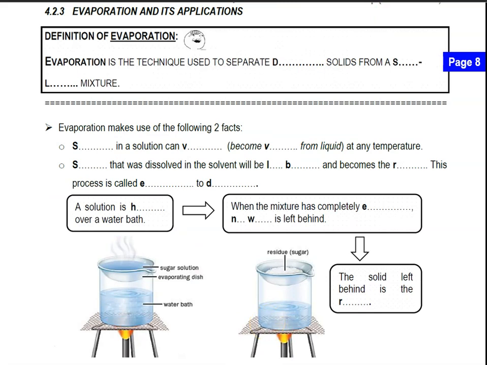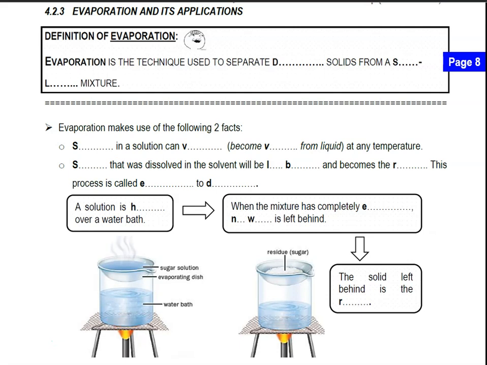of evaporation. So I'm very sure in primary school you know what is evaporation, right? Your primary school science teacher would have said that if there's a puddle of water in your school parade square, after half an hour or 45 minutes, when you come back, you realize that the puddle of water is getting smaller and smaller, lesser and lesser. And that's because water in the puddle is actually evaporating to form water vapor into the atmosphere. So why is evaporation also considered a separation technique? How can evaporation be used to separate mixtures?